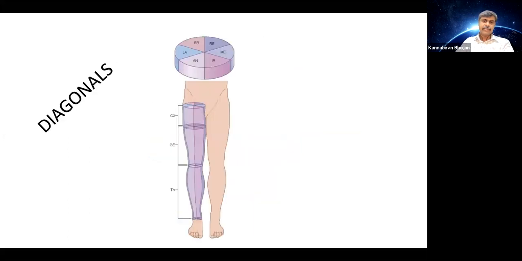When we say diagonal, you need to understand how the diagonal exists. Extra is diagonal to intra, anti is diagonal to retro, latero is diagonal to medio. So if you want a movement on the medial side, you need to always think about the lateral side, and you need to think about the supporting two sides, the retro and intra. If you want to do anything on the medio, remember that you need to address intra and retro for performance. Always think about the lateral. So you can see all these things are evolved.